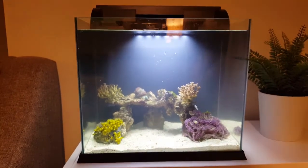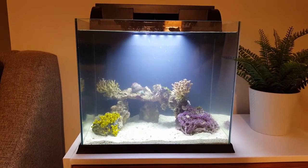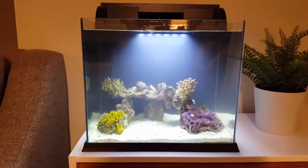It's a nano tank, it's for a contest, we'll see how things go. I probably will need to update the lighting at some point or see what happens, but for now I'm happy with the sleek look, the rimless, and it only cost me $9.